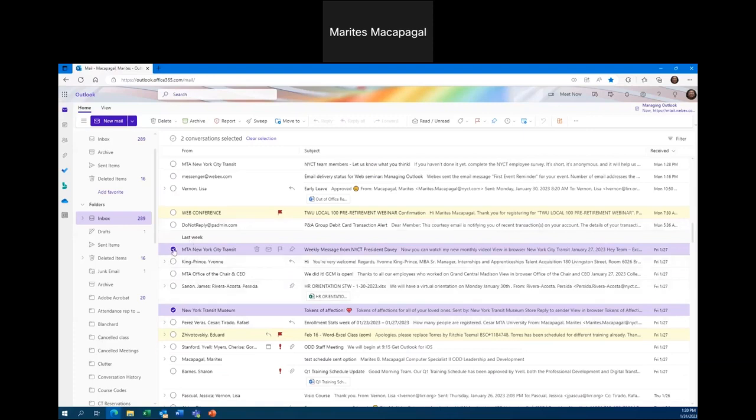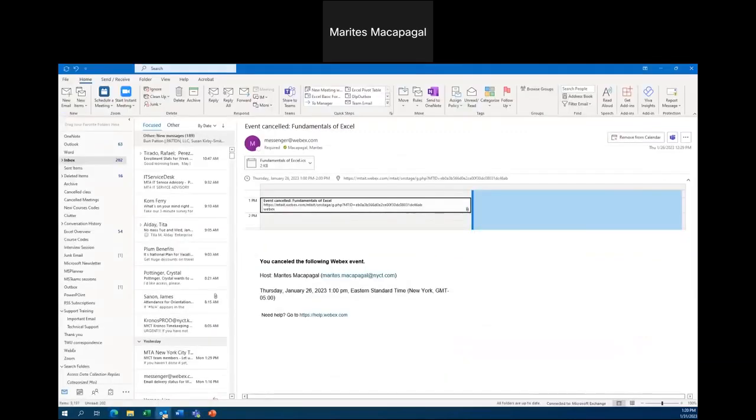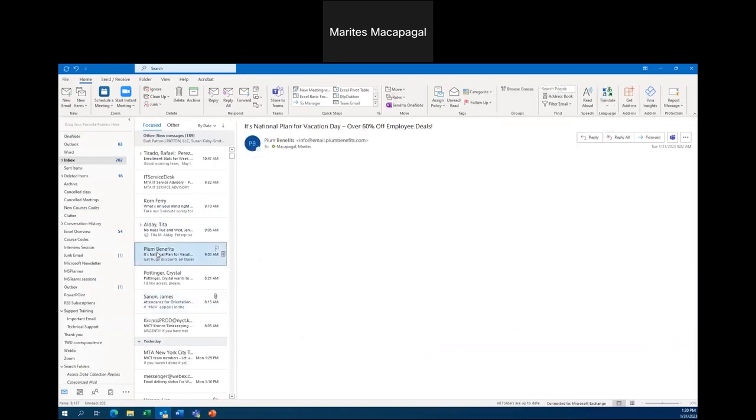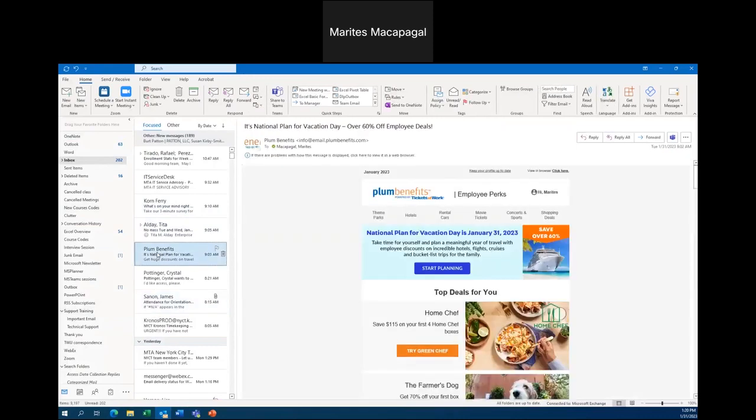So you see those check marks before it, you could just select them. If you are using Office 365, there's no check mark. Take a look at my Office 365. There is no check mark. But how do you select? You use the control key to select another one. You see that? That's the use of the control key.